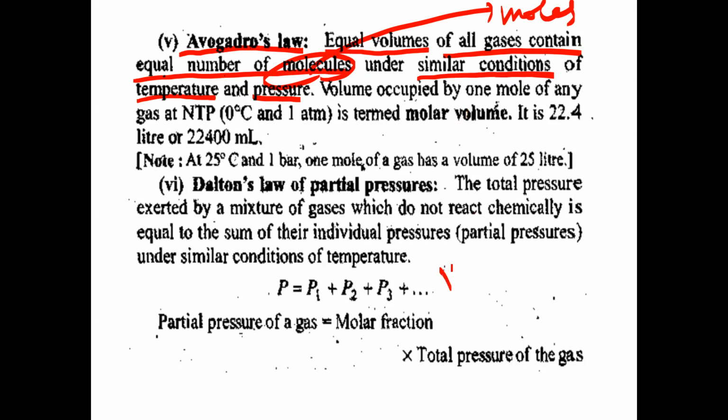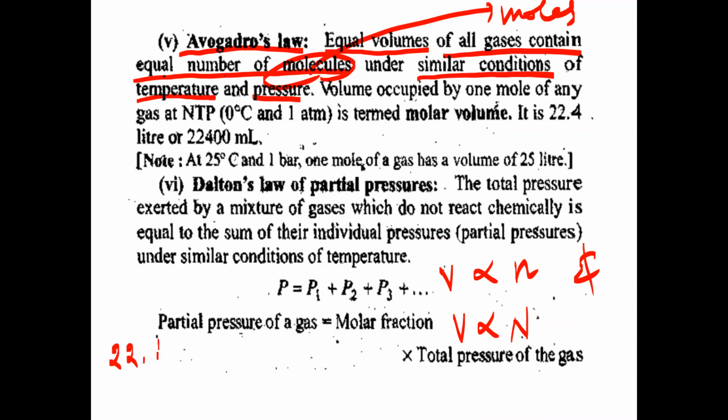That means the volume of a gas is directly proportional to the number of moles, and also the volume of a gas is directly proportional to the number of molecules. So the more the number of moles, the more the volume. If more volume is taken, there will be more moles and more molecules.